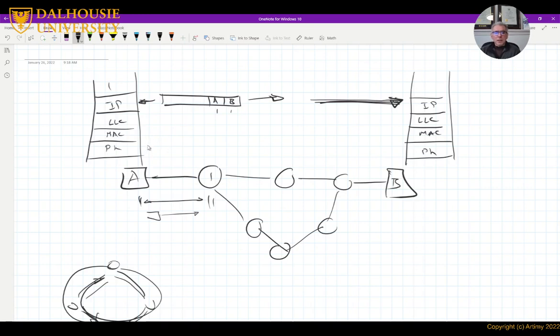But if A wants to send something to B, it has to first send it to R1 here. And to send it to R1, we need to have the address for R1. So which address in this case? It's the MAC address. So we need to form a frame.